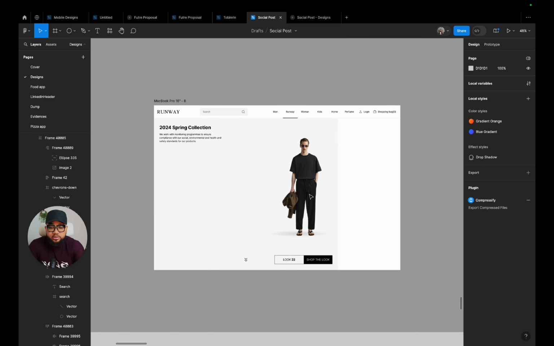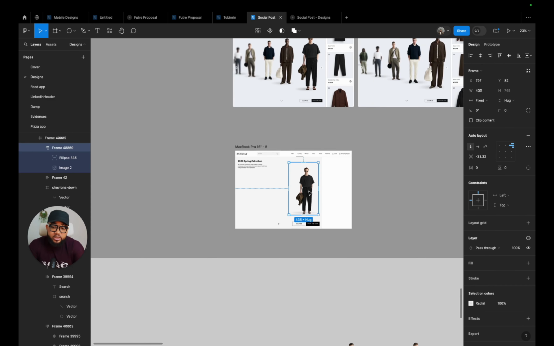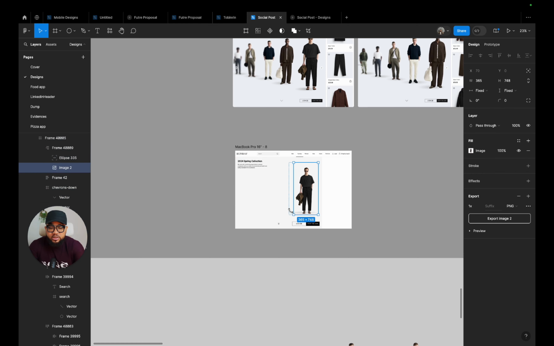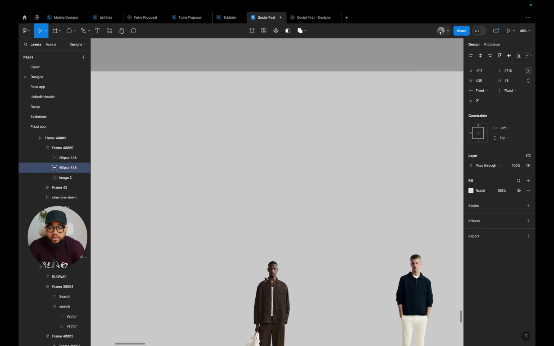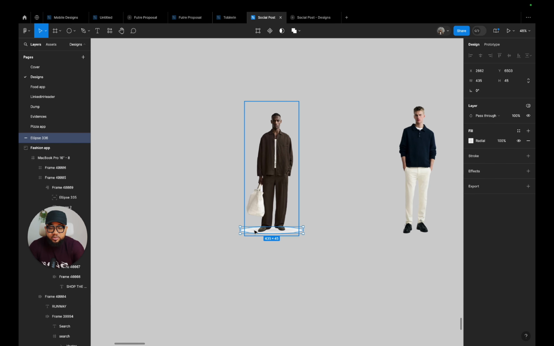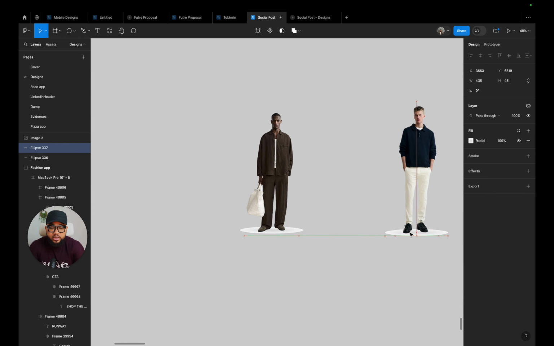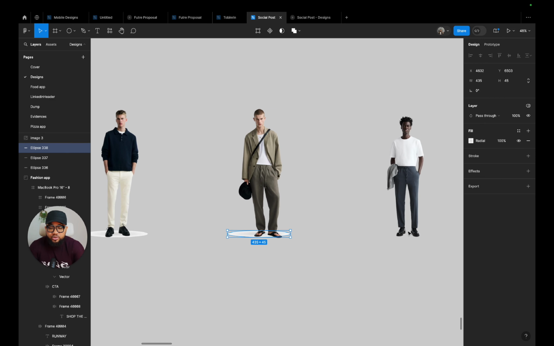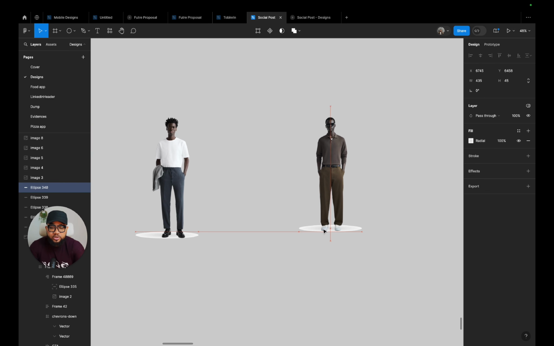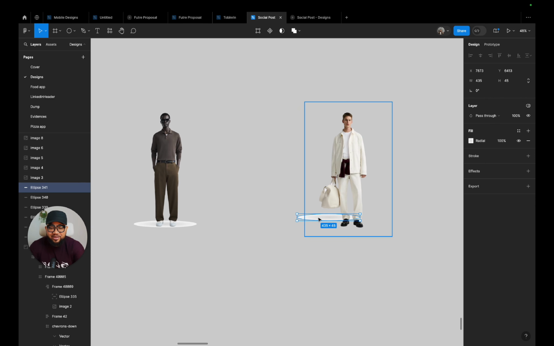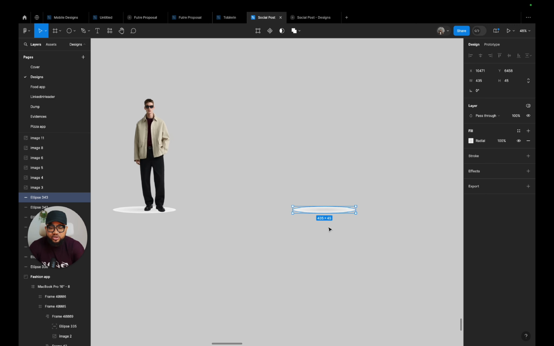So once all that is done, make sure to set this up. Once that is done, the next thing we're going to do is to bring the next guy. So to bring the next guy, I'm just going to duplicate this one and bring it here. Or what you can do is just select this, duplicate it and bring it outside. So set it to the next guy, duplicate again and bring it to this guy. So we're going to duplicate. This one is already looking as if it's just standing in the air. So that's the reason why we are doing this. We don't want it to look as if it's just floating.